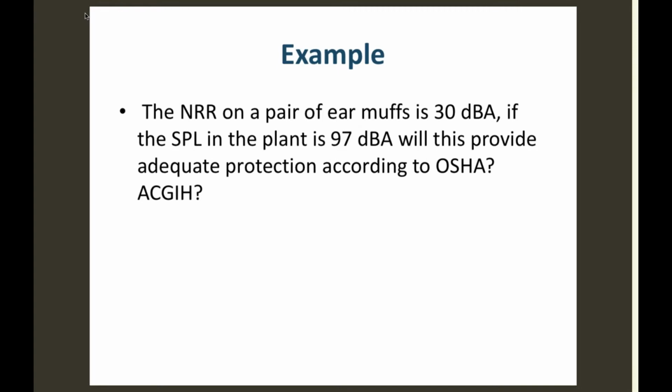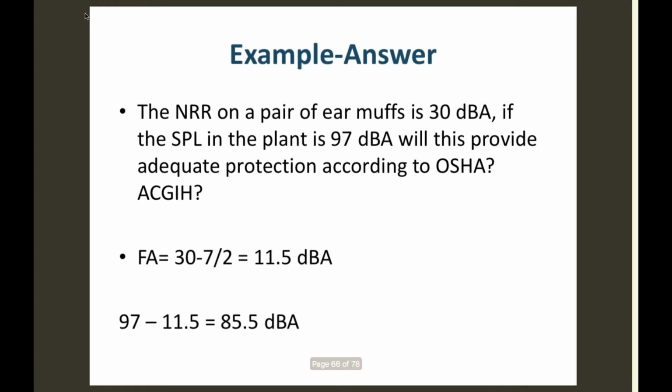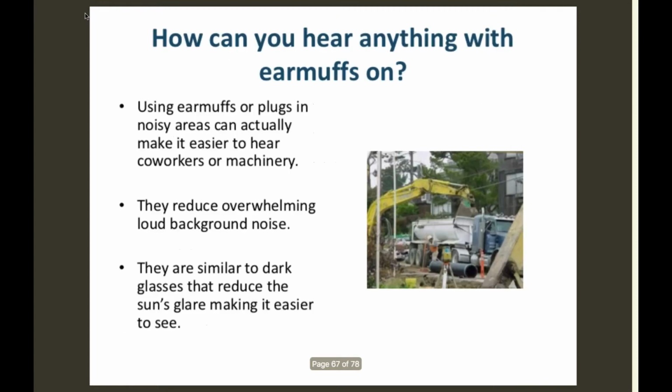How about if we combine them? In other words, is there anything wrong with wearing earplugs with the earmuffs? Right? You can actually combine the noise reduction rating for those two devices. Okay, the noise reduction of a pair of earmuffs is 30 decibels. Yes, the 7 and the 2. That's what OSHA specifies. Why 7 and 2? Why come up with the calculation anyway?